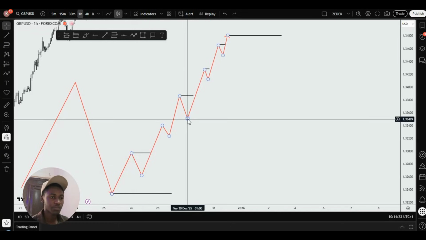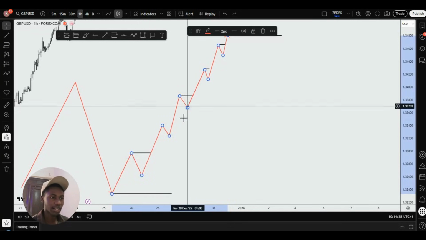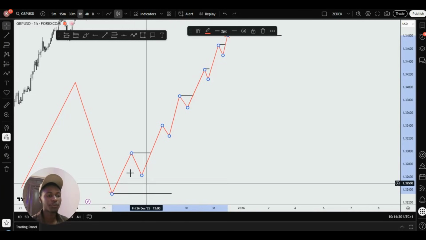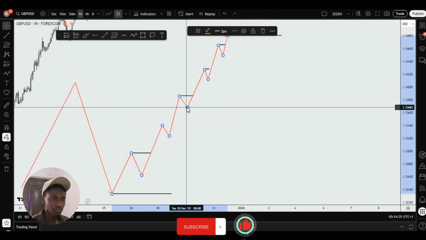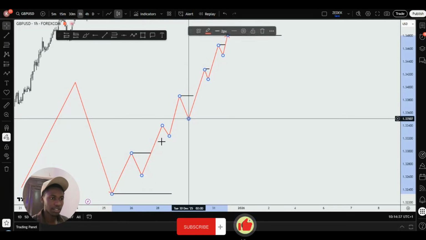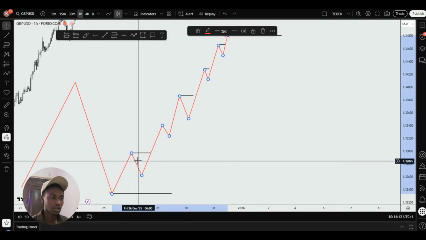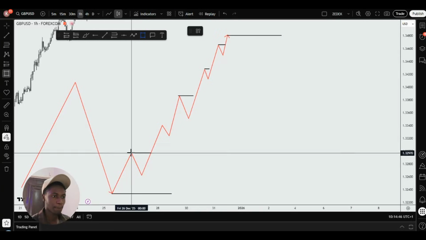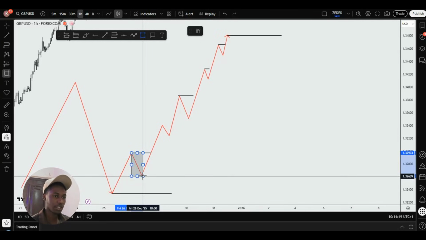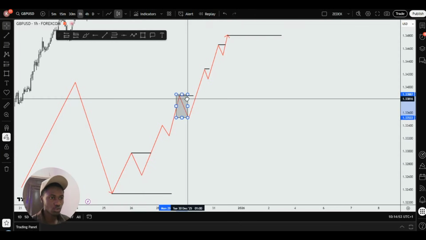You cannot say, okay, since we have this previous pullback, I'm waiting for it to balance this pullback and then I'll continue. No, you will be focused on this major structure. So we're going to get price to push down and then validate the structure for us. Once we have this balance, about the same length, let me mark it out so that you can see this clearly and understand exactly what I mean. It is the pullback you want to be balanced. So once we have that pullback, we still have another pullback here.